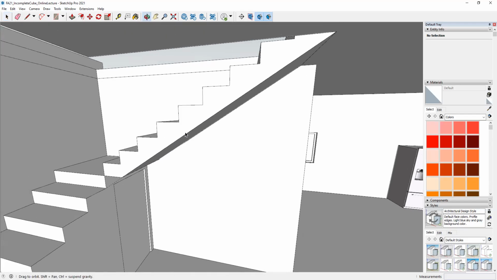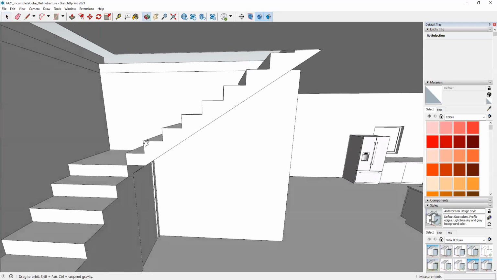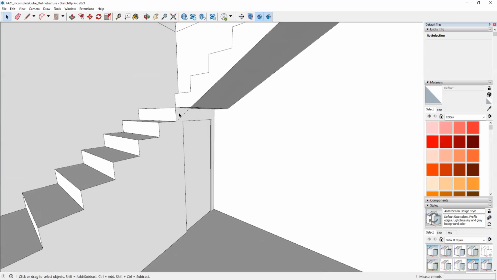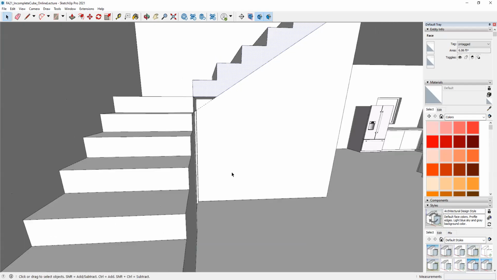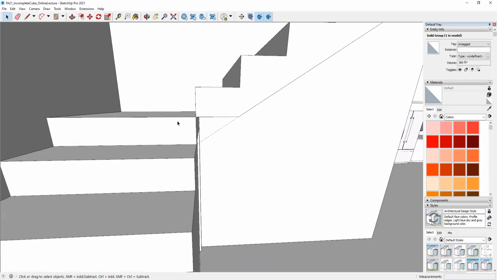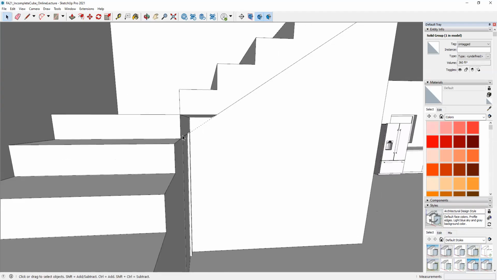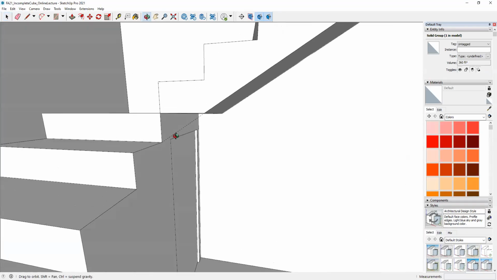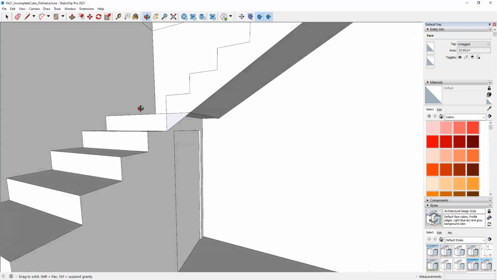And once I get to the bottom, I can triple click and make group. Actually, no, I can't, not yet. There is a mistake here, now that I think of it. Essentially, this is a bad connection. This stringer, the support, really needs to be connected down here, like so. And then we're going to go up. There we go. Now we have this surface.